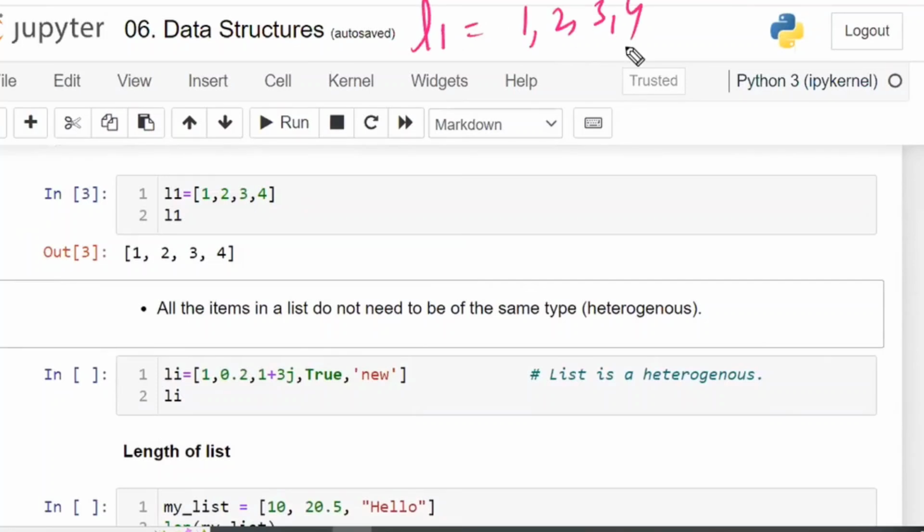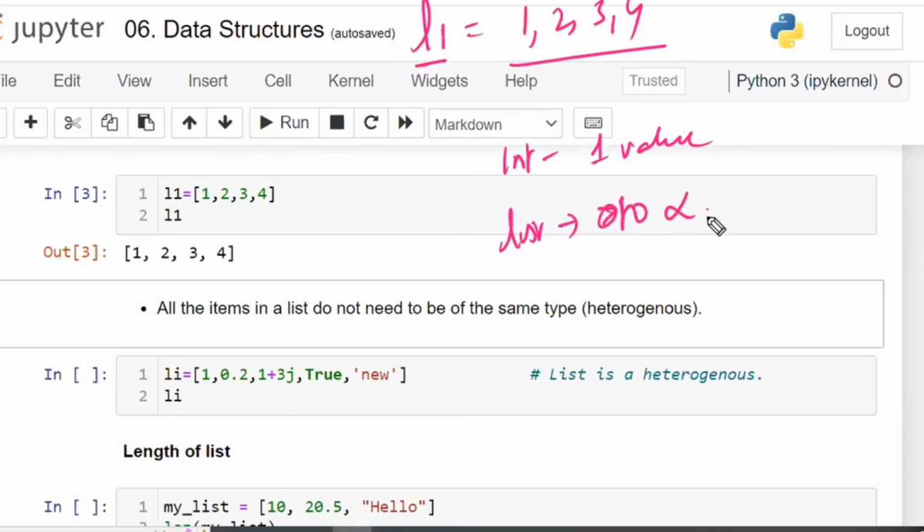It is going to throw an error, because in this case 1, 2, 3, 4 is considered as individual values and it is considered a multiple variable assignment. In a single variable, how can you assign 4 values? Those are int objects, and 4 int values cannot be stored. When you create it with square brackets, then it is considered as a list object. If you don't write the square brackets, it is not considered a list. In an int we can add only one value, whereas in a list we can add more than one value. The choice is yours, from 0 to infinite.